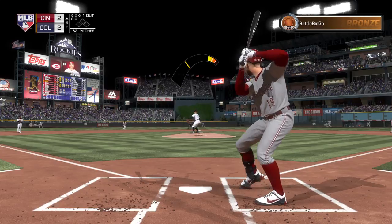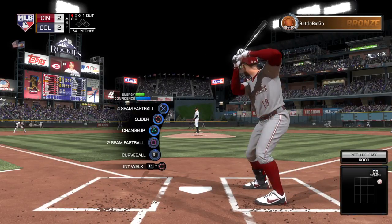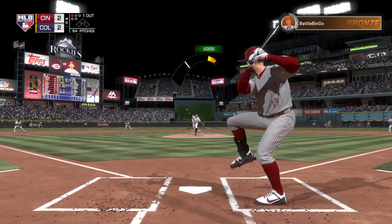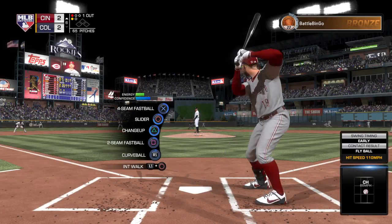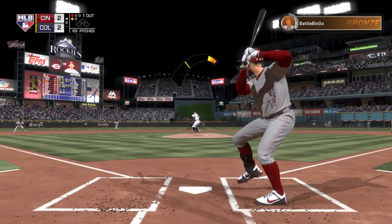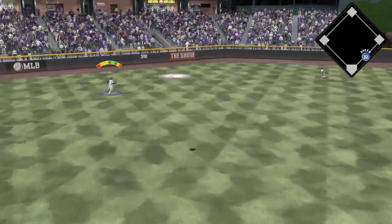First pitch of the at-bat. Joey Votto stands in as he looks at ball 1 here. He's been doing a nice job out there on the mound, but the deeper you get into the game, the more the hitters have seen you. This is the part of the lineup that he has to be really careful with. Oh, he definitely got away with a changeup right there. He hung that one. But the good news is you got him to pull it foul. Now you come back after him here with another pitch.